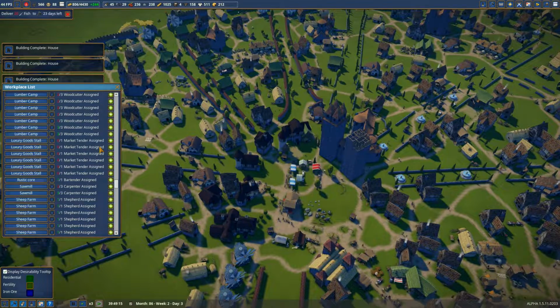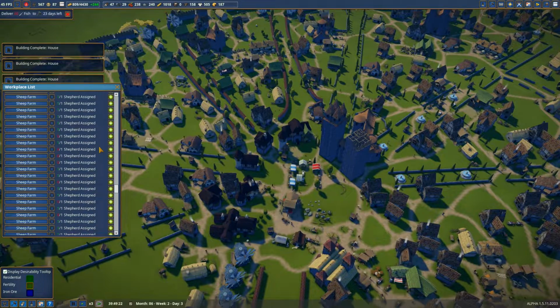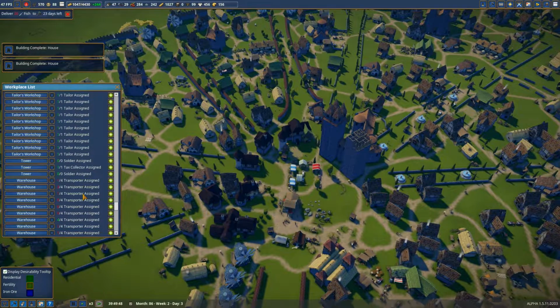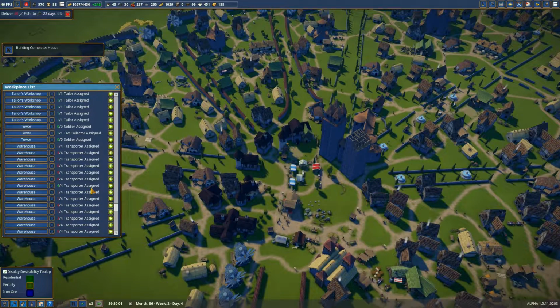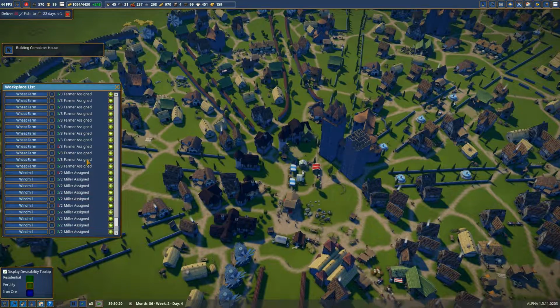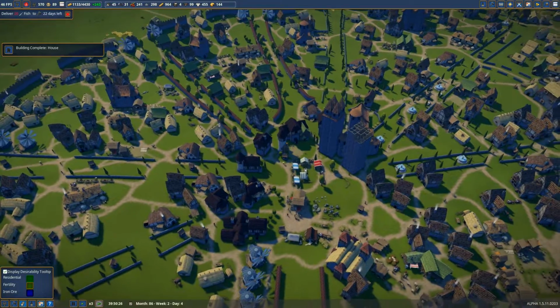Guys. I was about to, yeah, tailor shop. This is exactly what I wanted to look at. See, there we go. 2 more farm. Oh wow, that's okay. That's great. All the warehouses. Wheat farm, there we go. 1 more. And in the Weaverhood, I think I already assigned the new people.